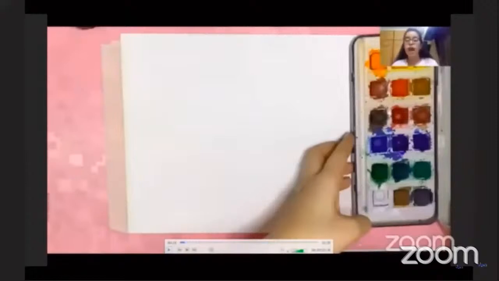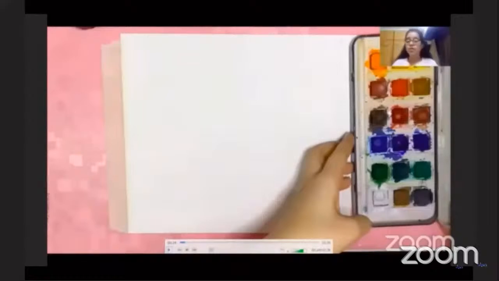But if you have poster paints or watercolor paints, just make sure that you're making use of paints in today's class. But if you don't have paints, there's nothing to worry about. Your wax crayons, oil pastels, color pencils, plastic crayons, anything would work totally fine. So don't worry if you don't have watercolors, you can still enjoy today's class.